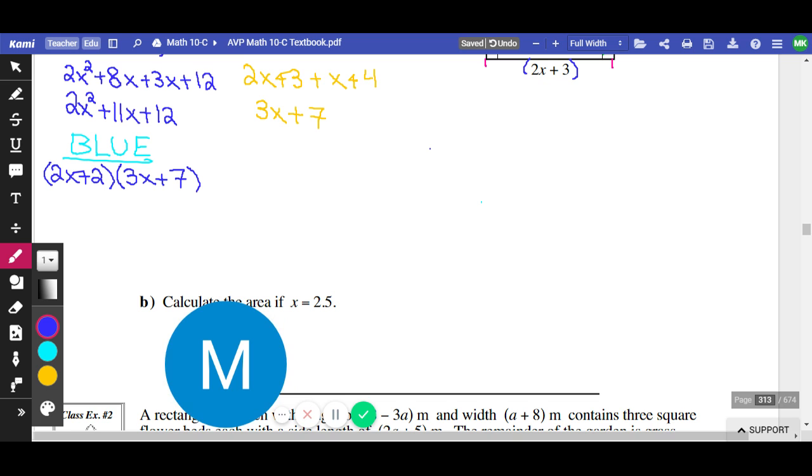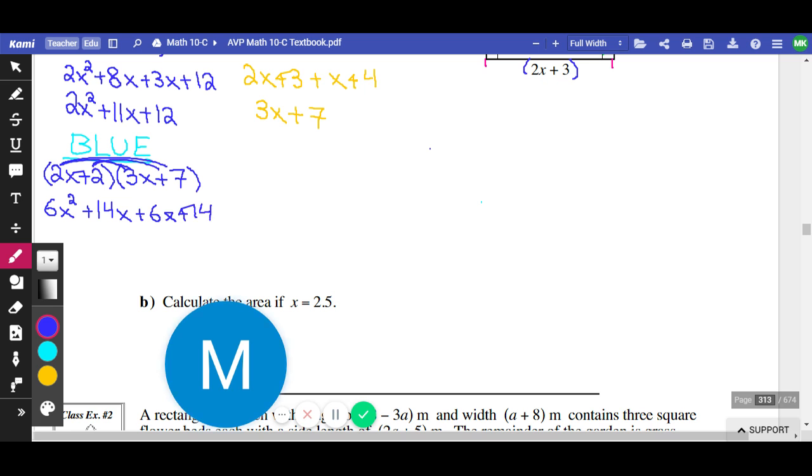Again, you can multiply using that any way you want, right? So distribution, or you could use an area diagram. I'm going to use distribution because it just saves me a little bit of space, and I'm short on space. When I distribute the 2x across, that would give me 6x squared. When I distribute it to the 7, that gives me plus 14x. Then the 2 comes to me plus 6x. And then the 2 goes across to be plus 14.